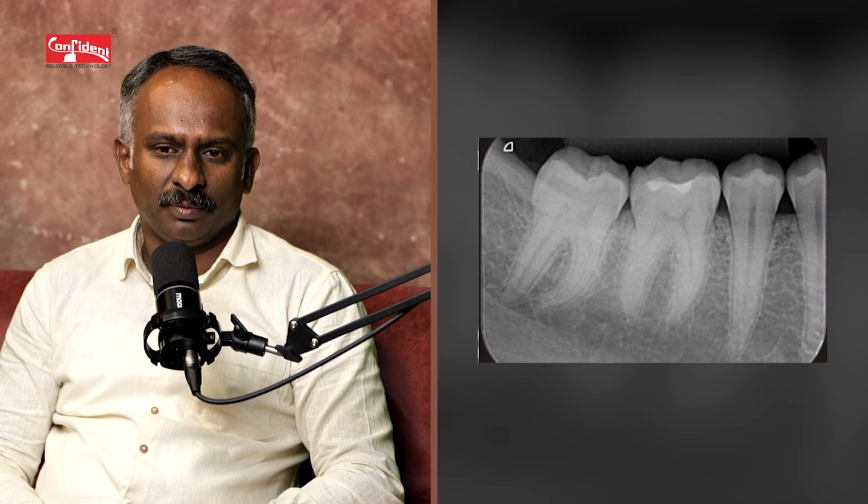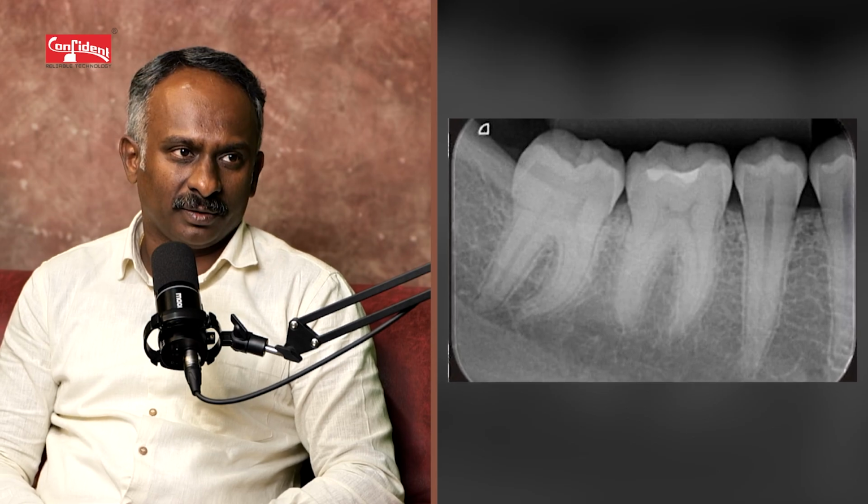Yes, sir, that's a good question to start. As students, we used to make IOPR radiographs, that is intraoral periapical radiographs, which usually used to cover only up to 3 to 4 teeth. Then came the introduction of the panoramic radiograph, which has been there for a long time in the history of dentistry.